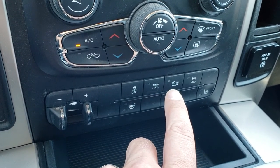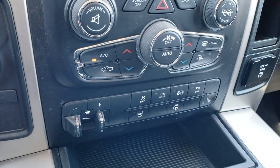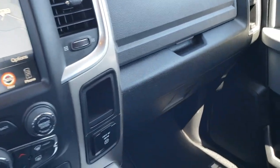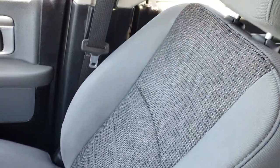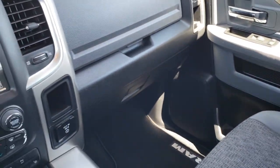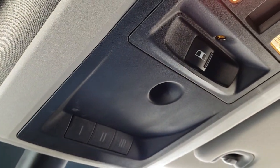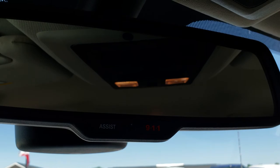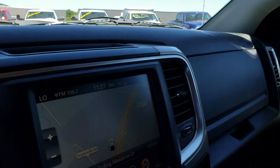You have stability control, tow haul mode, factory exhaust brake, and you can turn the rear sensors off if you'd like. This one has dual climate control, turn-dial four-wheel drive. It's got a six-speed automatic transmission. You also get a 115-volt, 150-watt plug-in. That passenger seat is very clean, no rips or tears. The truck has been very well maintained. You get the dual glove boxes and I don't think it's ever been smoked in. It has the factory home link system, power sliding rear window, and the 911 assist in the mirror — those features never require a subscription and are always active.